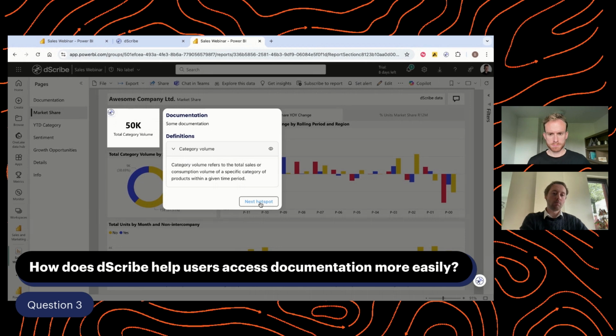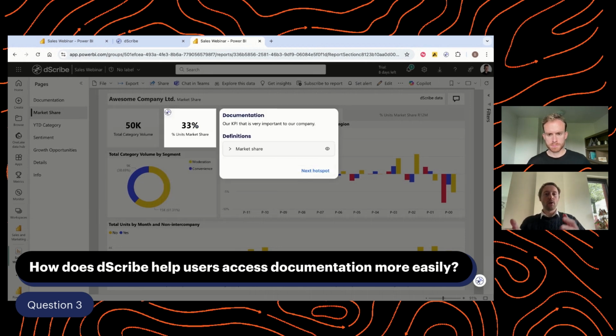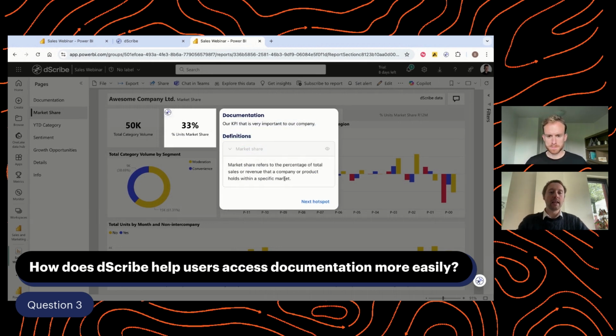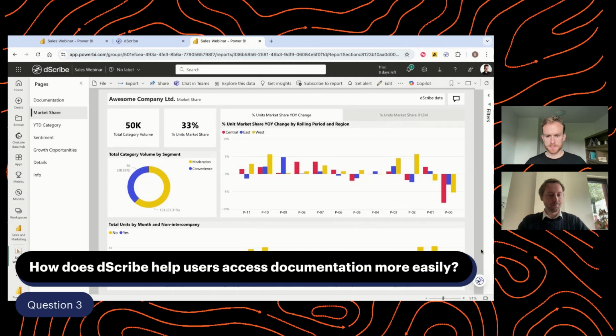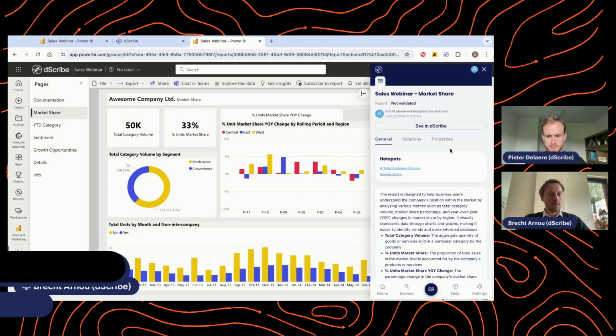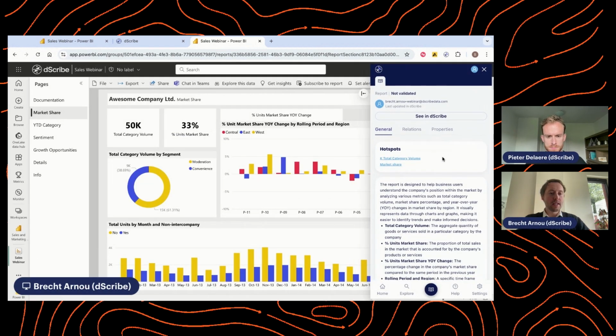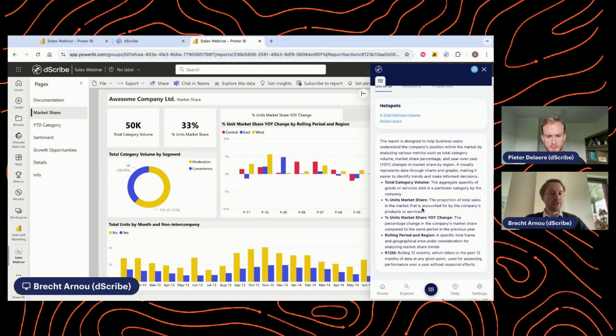And we can do a guided tour. We can say next hotspot, and then we get our next documentation on this file. We can again see our documentation with the linked definition next to it. Once we open this, you can see we have no edit rights. So as a viewer, you can actually make sure they are not allowed to change things, only consume things.